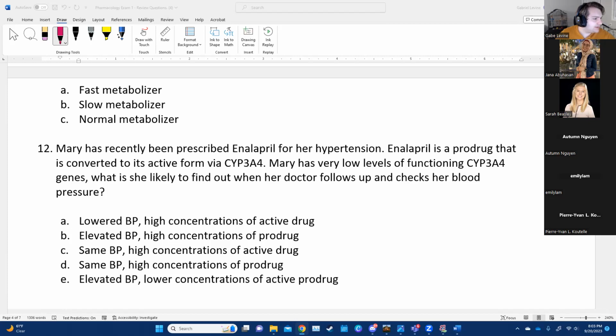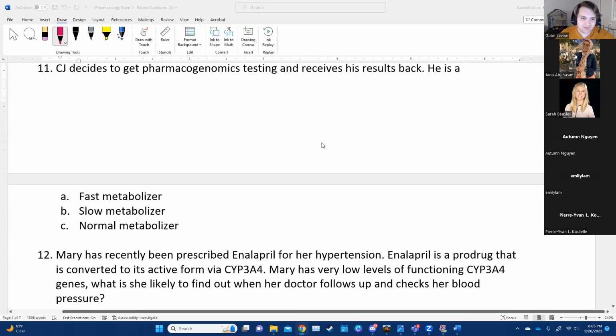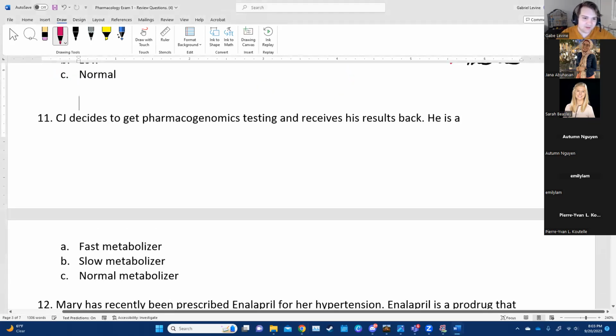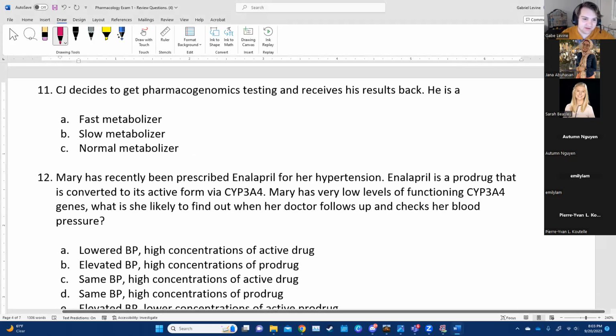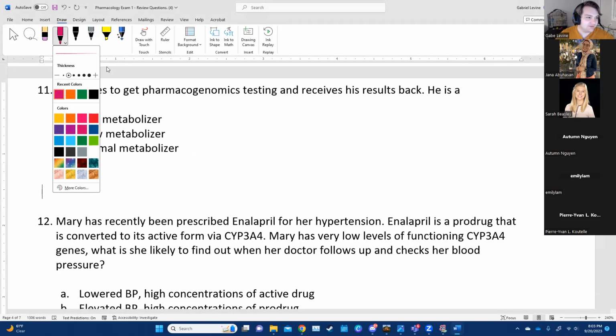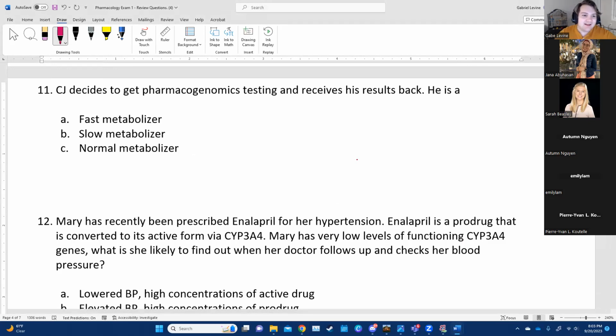To answer that question earlier, Sarah, about quantal versus graded, I think only in quantal we talk about EC50, not ED50. But I could be wrong. Because it's talking about the concentration, because that has to be, but I'm not sure. I'll have to think about it. But I think that is the answer, is that they both represent the same idea, but it's a different variable. Yeah, I'm not sure.